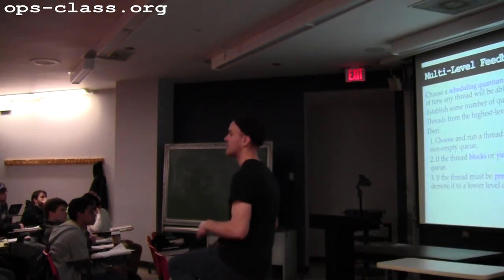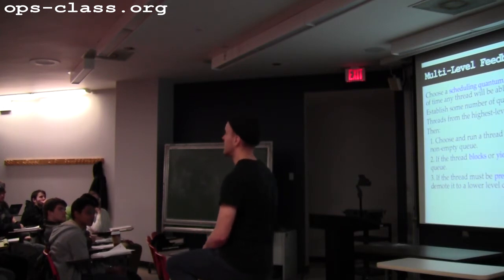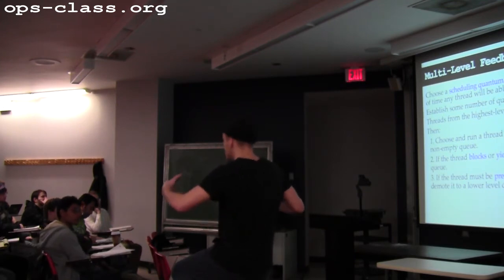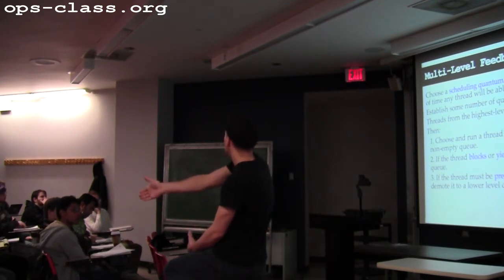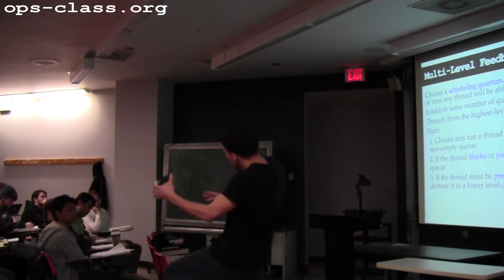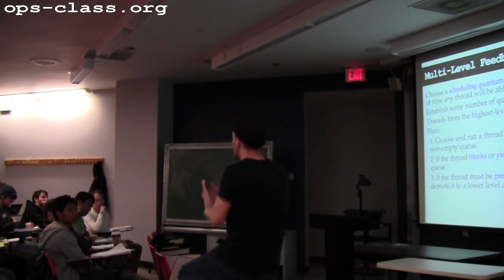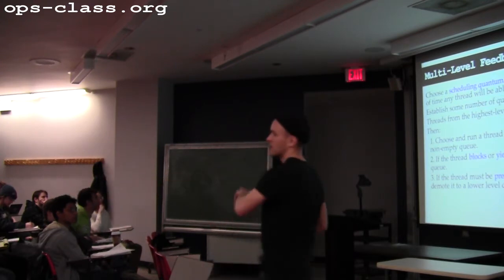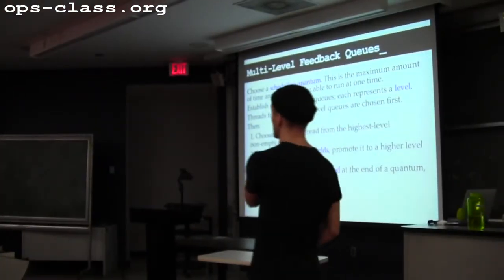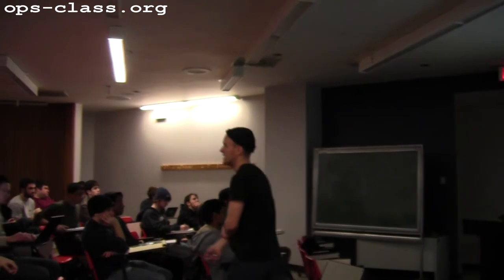This, as I've described it, has a lot of very hard edges, right? You know, if I hit the end of the scheduled quantum, you immediately go down, right? But I might make a decision about, again, like what proportion over the last 10 time quantums, what proportion of your quantum have you used, right? And if you're using small amounts of it, which indicates that maybe you're interactive, I'll move you up. And if you're using the whole thing every time, I'll move you down, right? So yeah, this is usually made in a smoother way, right? But I think this is the easiest to understand, right? All right, so let's go through an example of this, right?